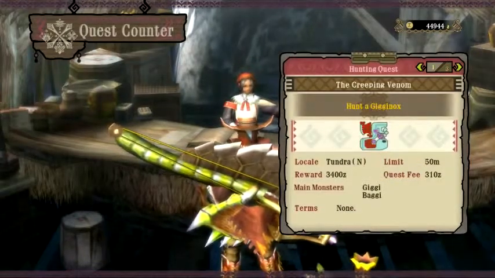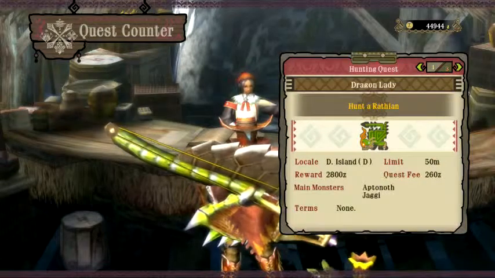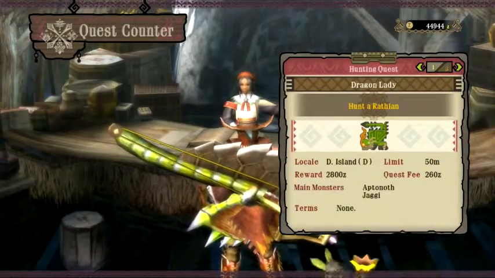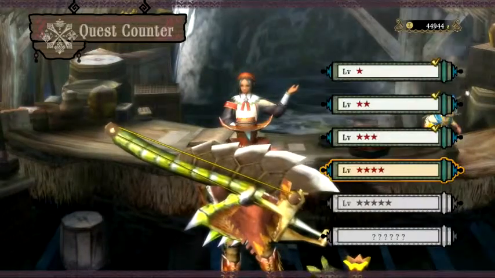Yeah, that's the guy that would appear during the Bloodstone quests. Also, Dragon Lady, the quest that I was talking about ages ago for capturing the Kurapeko, this is the monster that might turn up. So, to the farm!